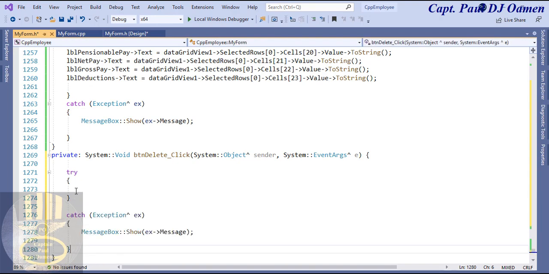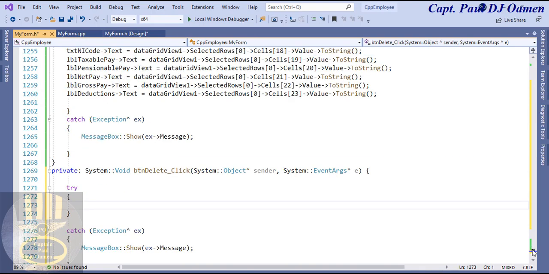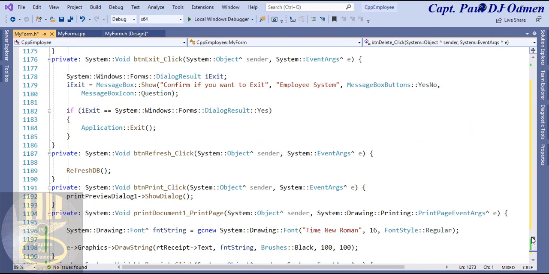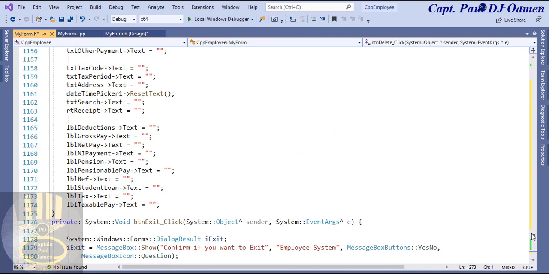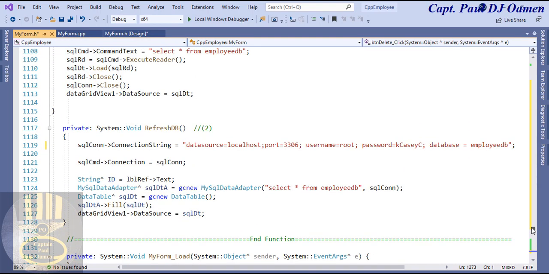Paste that in. Now, I'm going to copy some of the functions that I use to open up my database instead of reinventing the wheel. Let's go to where I have my function here. Somewhere here. Let's keep going. Right, I'm going to copy from here.